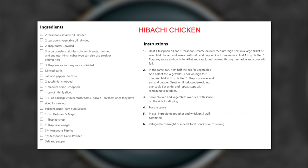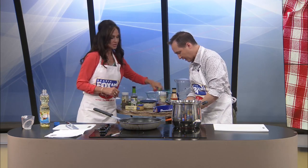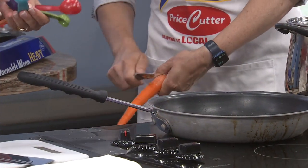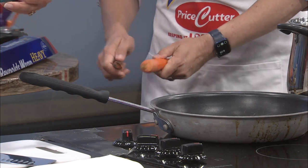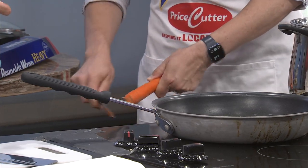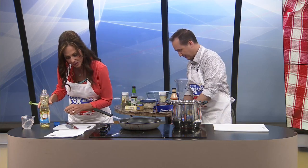So we've got one teaspoon of sesame oil and we need one teaspoon of regular vegetable oil, because we're going to fry up this chicken. We're just using a knife to scrape the edges for the carrot — I couldn't find a peeler. I know we have one somewhere, but this is working great. Our director Shannon said the skin is good for you. I'll save it for her — she can make a smoothie with it later.